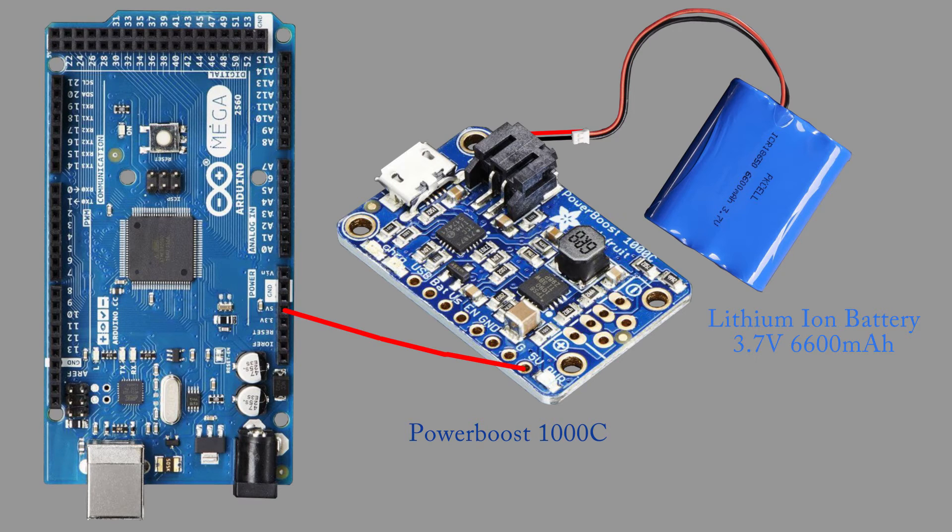Why am I not using the voltage VN pin on the Arduino? Well, the regulated VN pin is meant for 7 to 12 volts. Normally a regulator steps this 7 to 12 volts down to 5 volts, and the output is this 5 volt pin. In general, regulators do not like voltages being applied to their output, which is what we are doing, but our stabilized 5 volts from the Power Boost will do no harm. We also need to connect the ground from the Power Boost to the Arduino for a completed circuit.